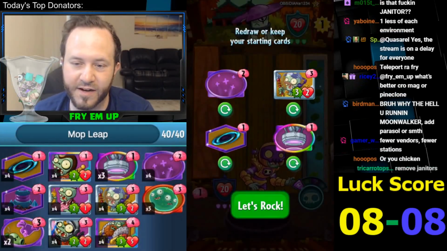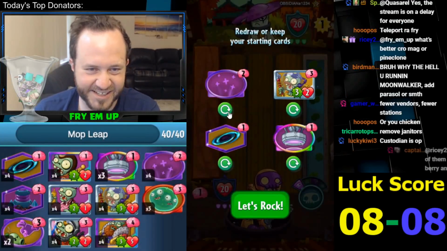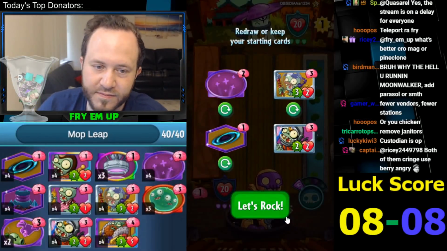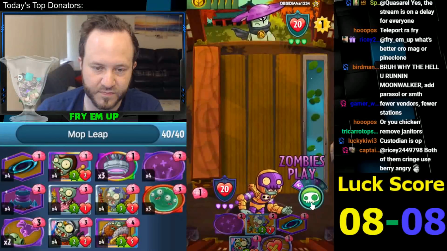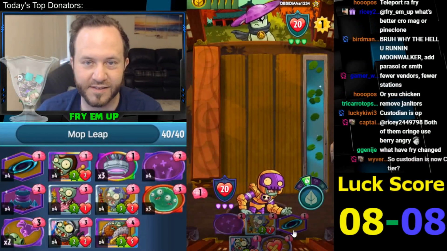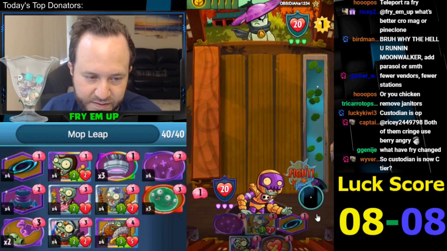Why am I running Moonwalker at Parasol? Moonwalker is OP in this deck. Shut up. Oh, it's pretty good. The janitors are ridiculous. What are you saying, guys? I don't think you guys even know what you're saying.